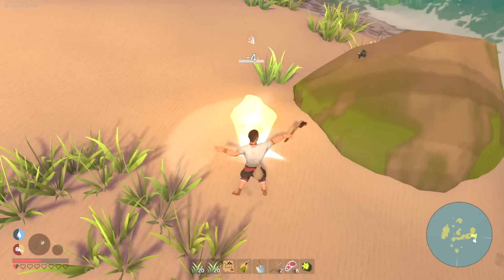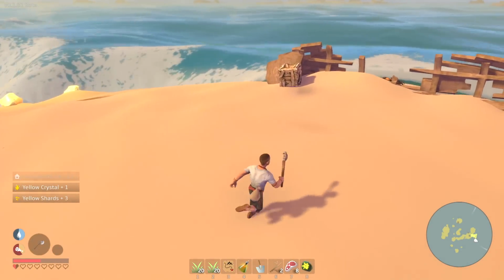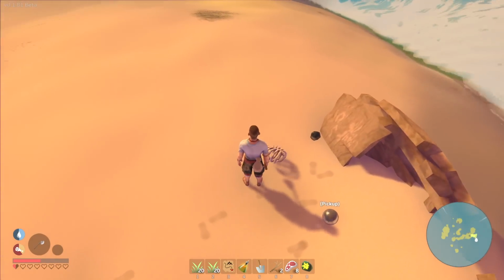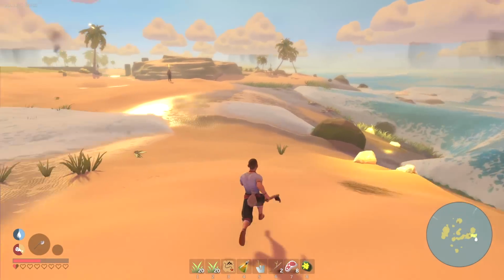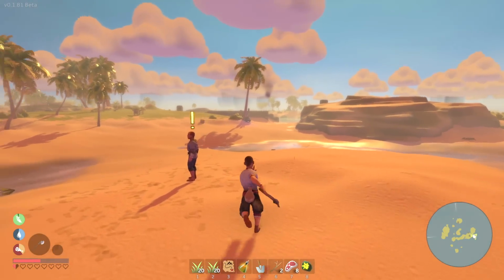We can get those oysters off the rock right there, as far as I know, but I don't know why I would bother. There we go, yellow crystal. What's in here? Anything good? A rope and a cannonball and some tree sap. Okay. I'll just leave them. Cannonballs sound awesome, but I don't think we're quite at the nautical combat phase of our adventure yet. Maybe someday, but not now.